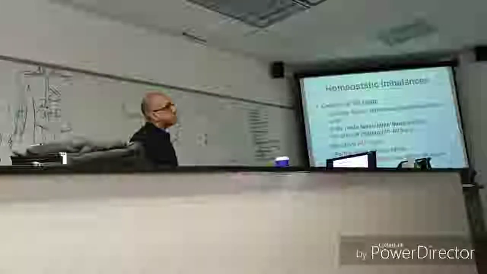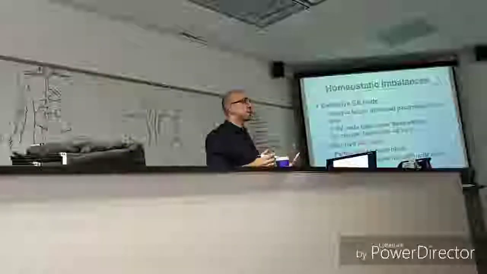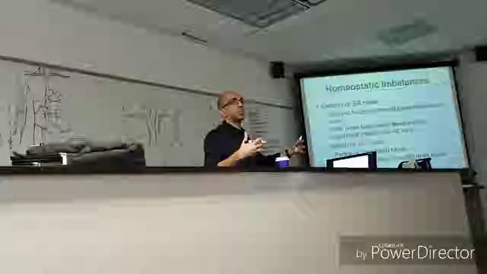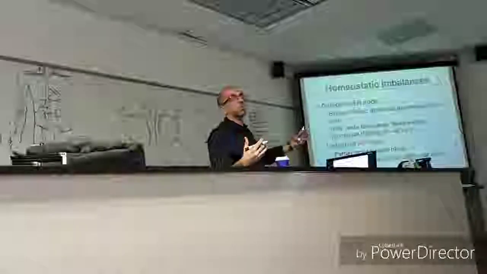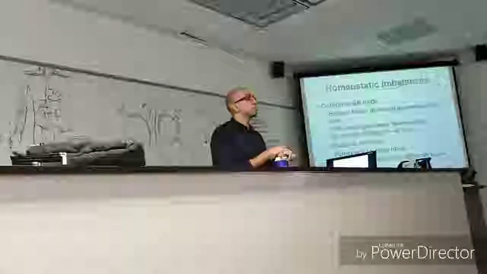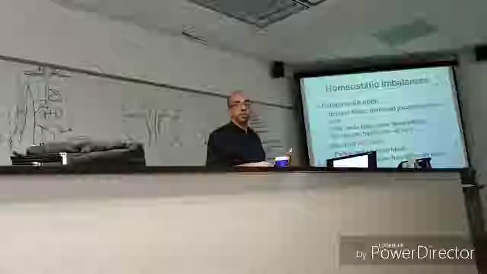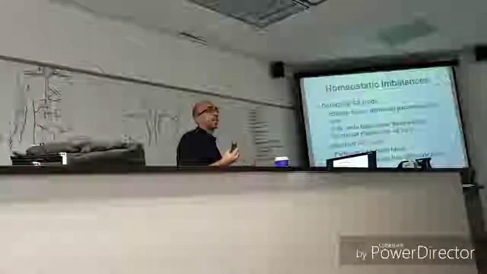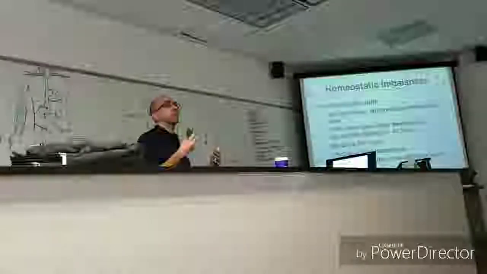What else might be a problem here? I might have a part of the heart that gets crazy and starts to depolarize at a faster rate than the SA node. Which one will my heart follow, the SA node or the new ectopic focus, the part of the heart that starts to depolarize at a much faster rate compared to the SA node? Your heart will follow the fastest node. So in this case, it's going to be this ectopic focus. This is an abnormal pacemaker that your heart might create.